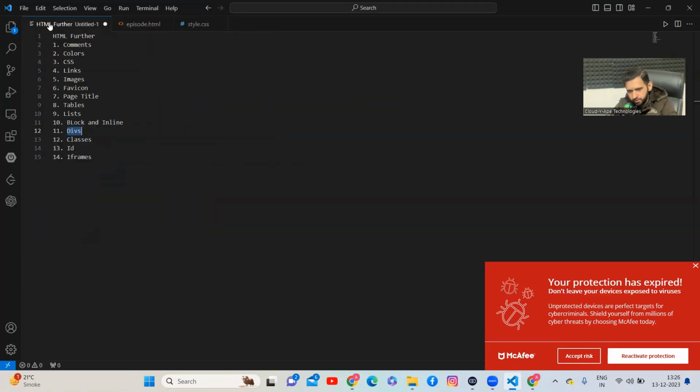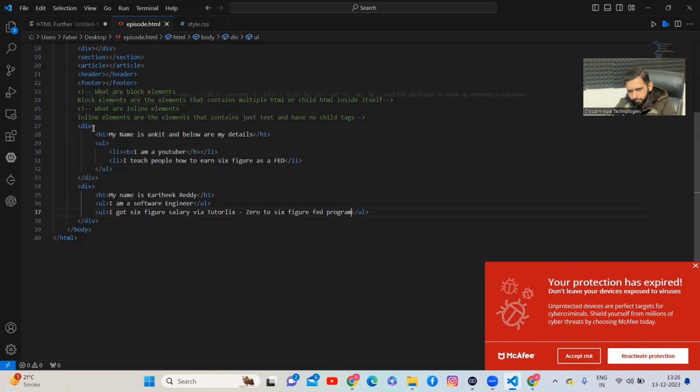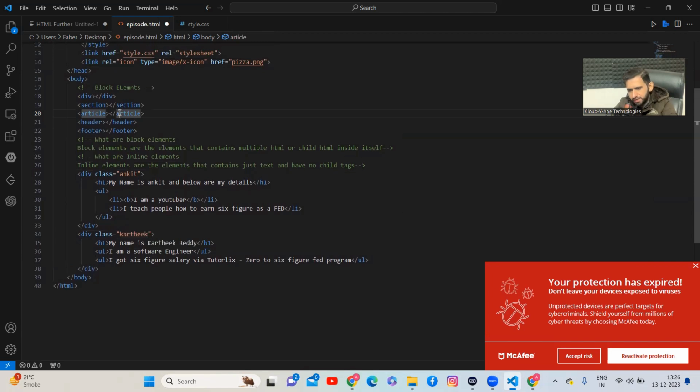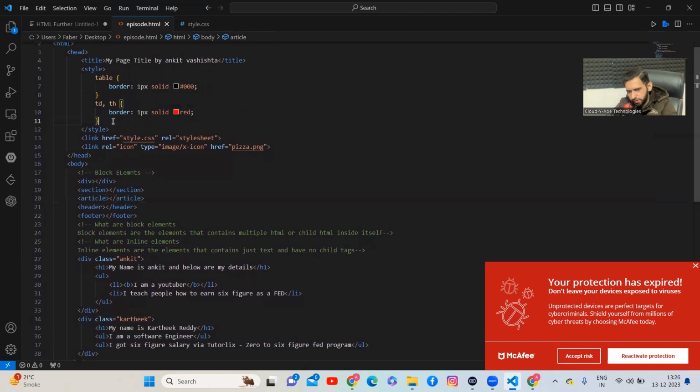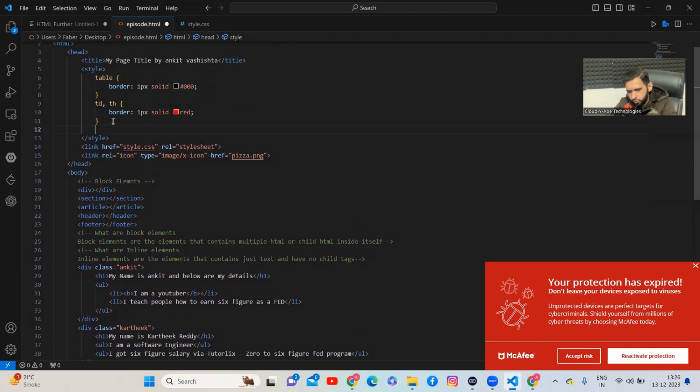So that was all. Now coming towards the classes and IDs. It's like defining a class. So we can define a class like class Ankit, and we can define here class Karthik, and we can use this class to carry our CSS and JavaScript work. For example, to add CSS to the class Karthik, we make use of dot Karthik.